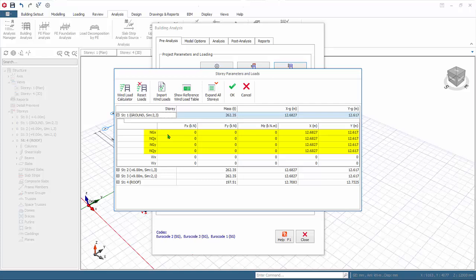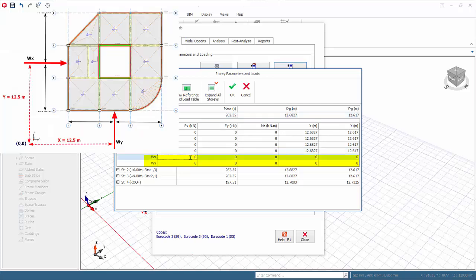The X and Y columns are coordinates of the application of the force, which is also the center of the floor diaphragm. For wind Wx and Y, currently values are 0. You can manually input wind loads Fx and Fy and coordinate of application X and Y. With reference to this diagram, the point of application is the center of elevation. For example Wx, we can input a Fx value. Only Y coordinate is necessary, as the X coordinate will be ignored.